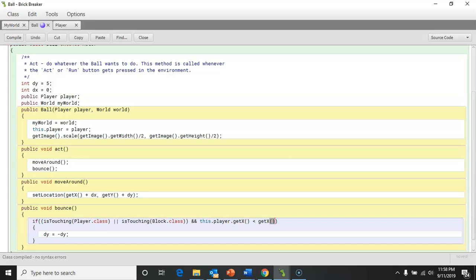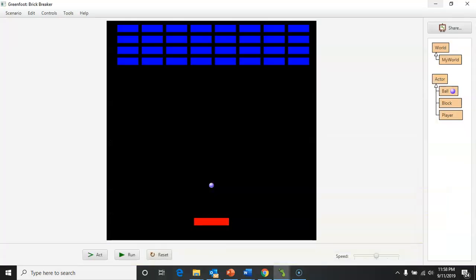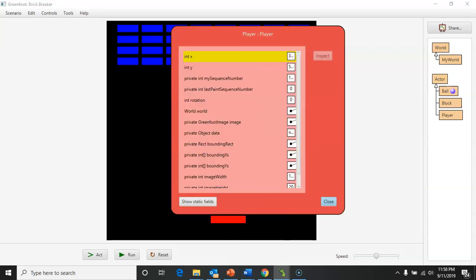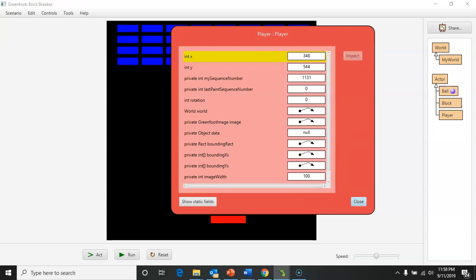So if the player's X value is less than the ball's X value plus 5, well, let's just do plus 50. So if we do this, the player's X value will be 348.